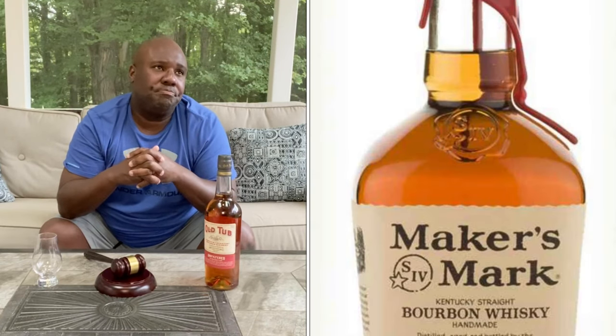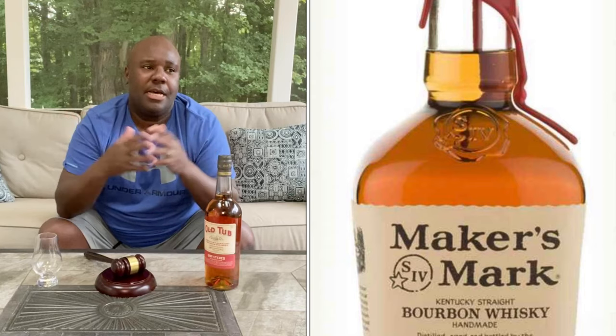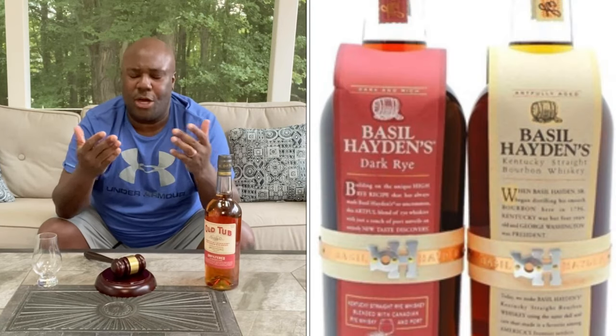They make Maker's Mark. I mean, gosh, they make so many different bourbons and whiskeys as a whole, right? But Jim Beam's obviously been doing a really good job for many years. And then also Basil Hayden's as well. So they make a lot of different bourbons. This is one that really goes back, truly old school, right? This is one of the oldest brands I think that they actually have.